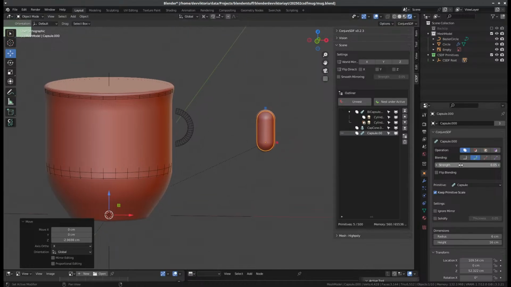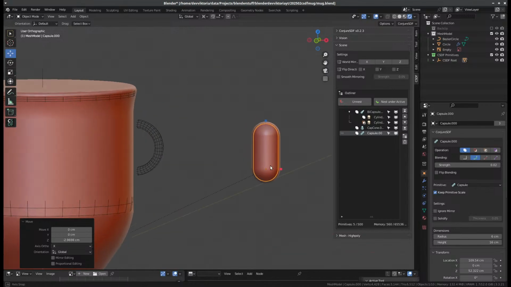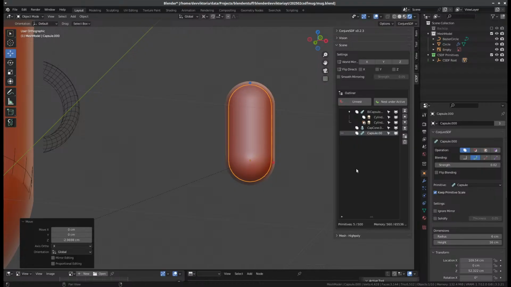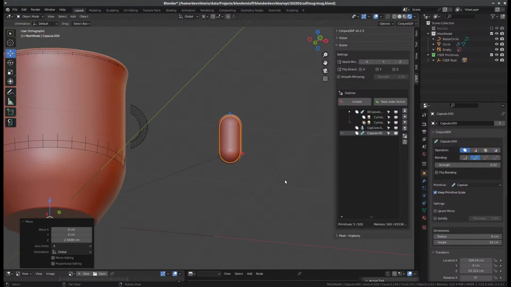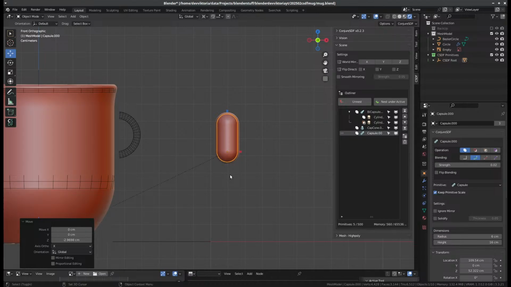Okay. And let's reduce the strength here. And yeah, I think I like this. Maybe later I'm going to attach it.